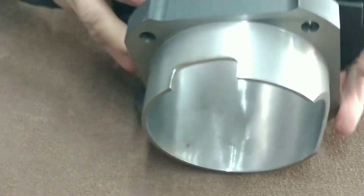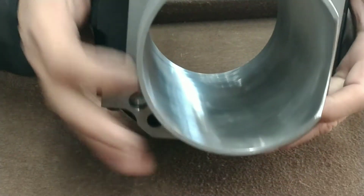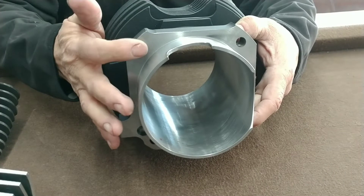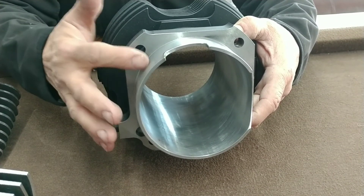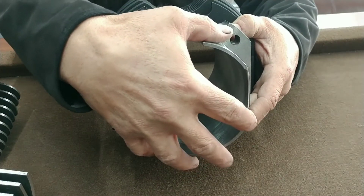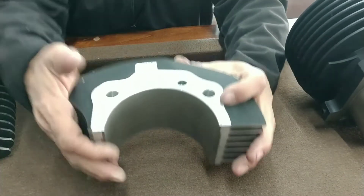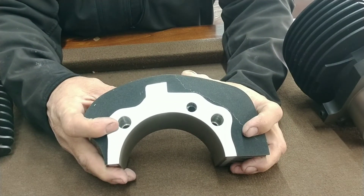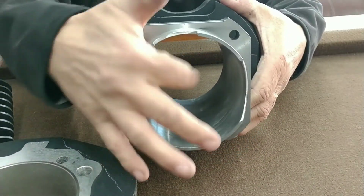On Randy's high-performance cylinders, you can see that everything is a lot more detailed, better, and thicker. The holes are smaller because it goes straight into where the spigot on the case is. Since everything is centered, you don't have to worry about having larger holes like on these others, which need larger holes so the cylinder can fit into the center of the spigot of the case. This one is centered with the center of the bore.